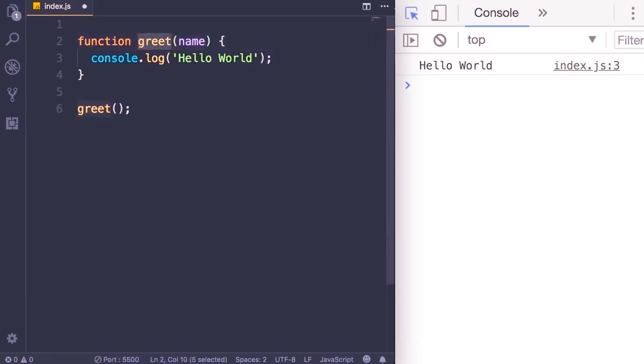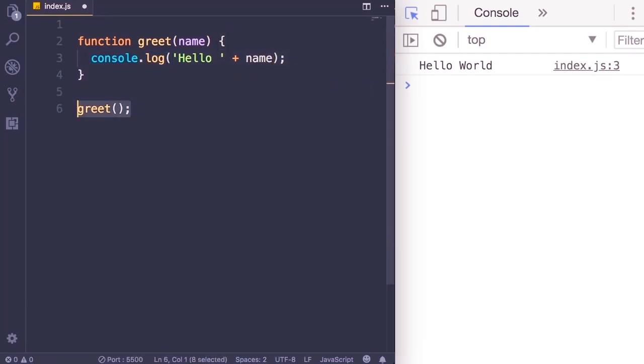So, this greet function has one parameter called name, and essentially name is like a variable that is only meaningful inside of this function. So inside of this function, we can work with this name variable, but it will not be accessible outside of this function. Now name is an input to this function. So instead of displaying hello world, we can display hello, then add a plus here to concatenate two strings. So we can add name after.